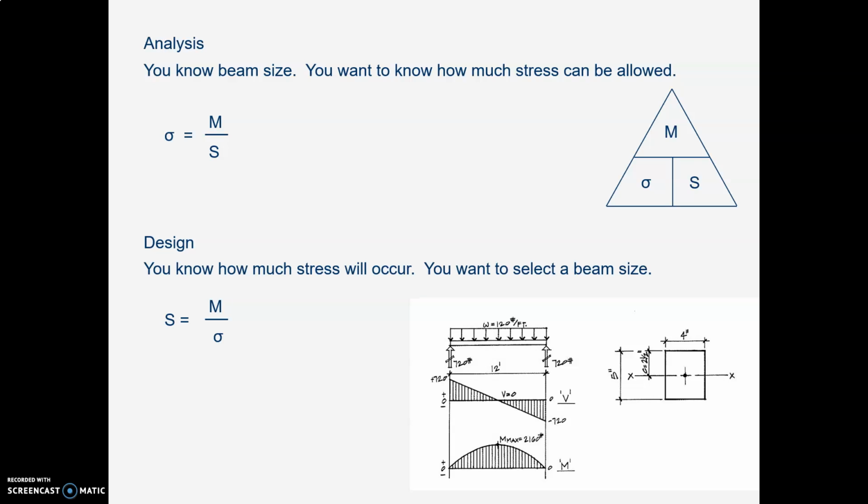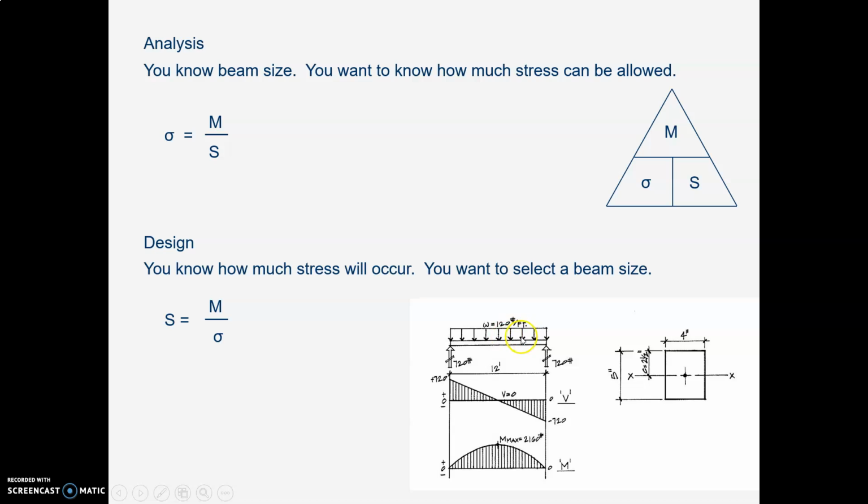But what if you want to design a beam? Sometimes in a book it'll say design a beam that does such and such. What they mean is pick out the size. If you want to pick out a size for a beam and you know what the load is on top of it, well, look here.